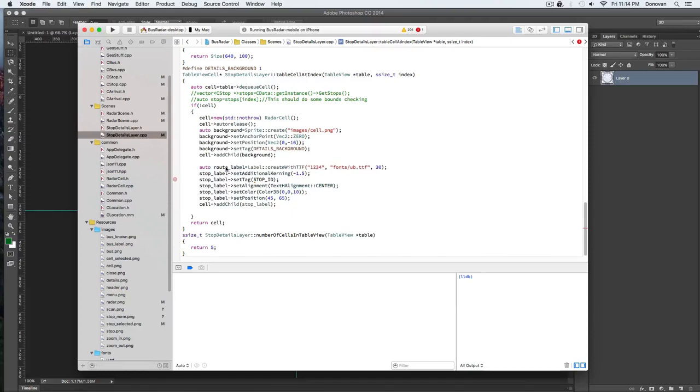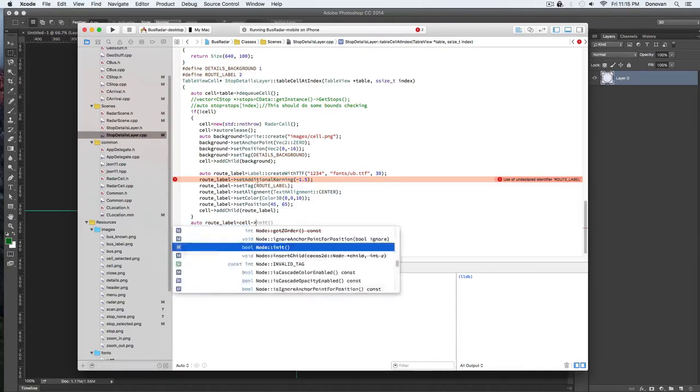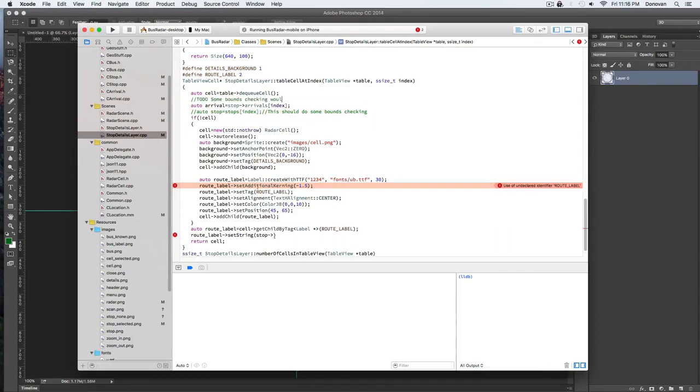And now we need to label the buses. Or sorry, not the buses, label the stops within the stop details. We'll eventually get to buses. It's all about buses.